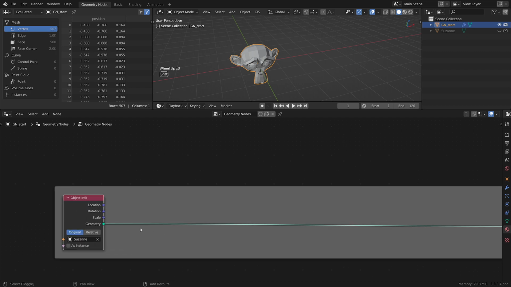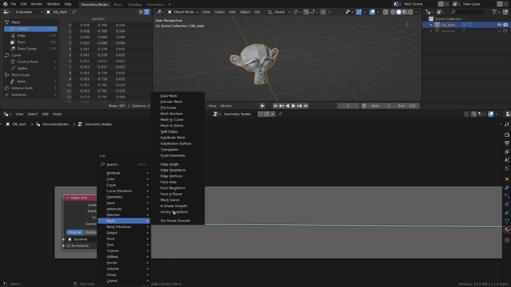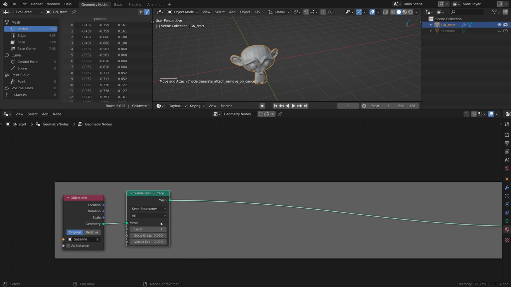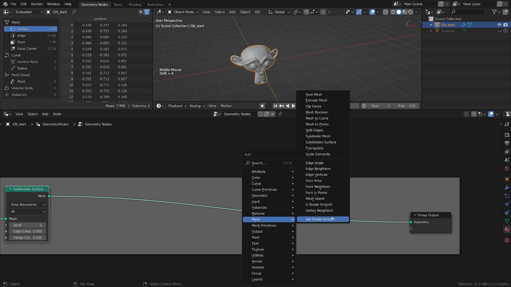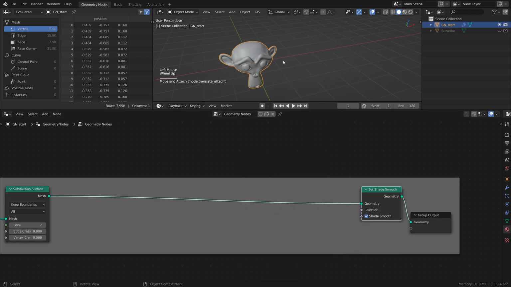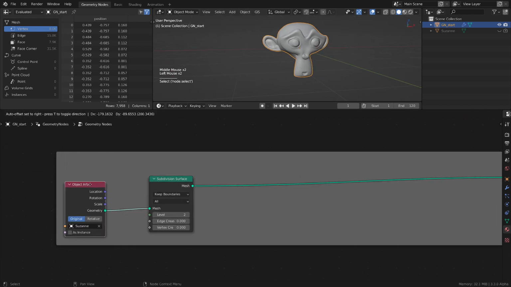So once we have this mesh, a few things that we can do. We can do a mesh subdivision surface and make it a little bit smoother, and then we can do set shade smooth. So now we have a very nice mesh in our setup.